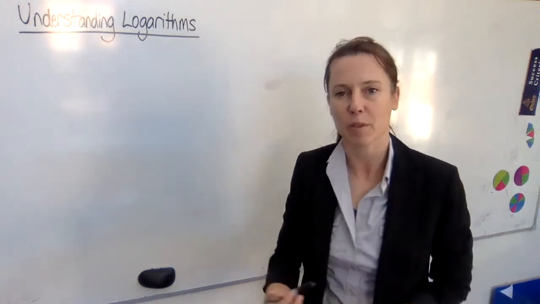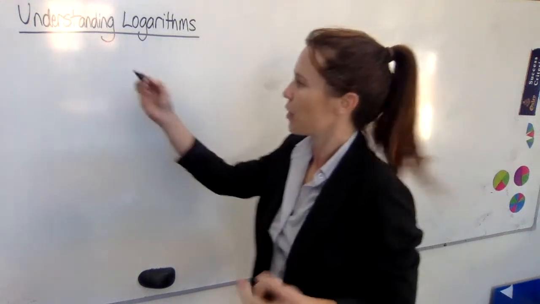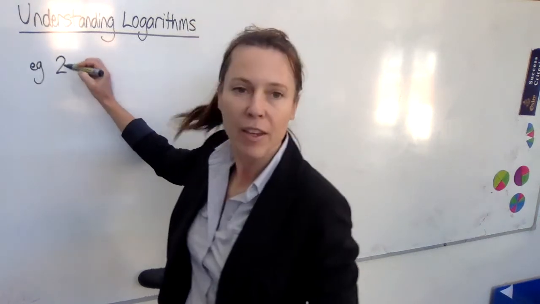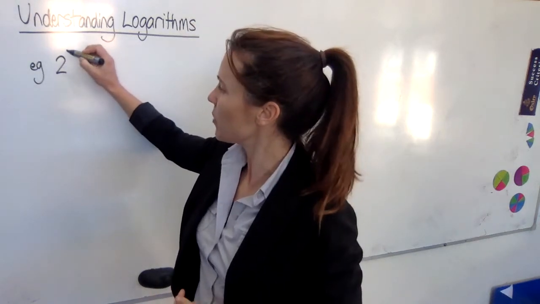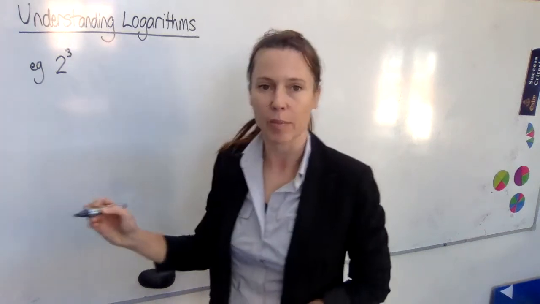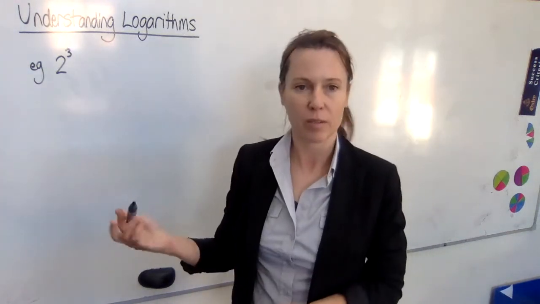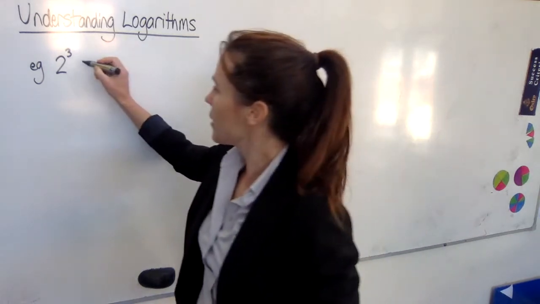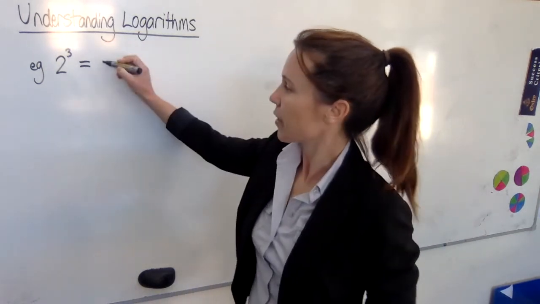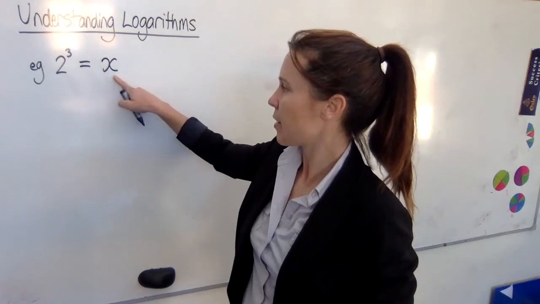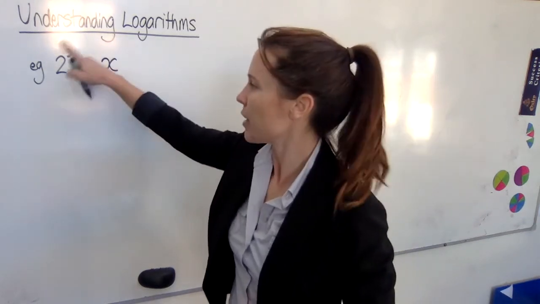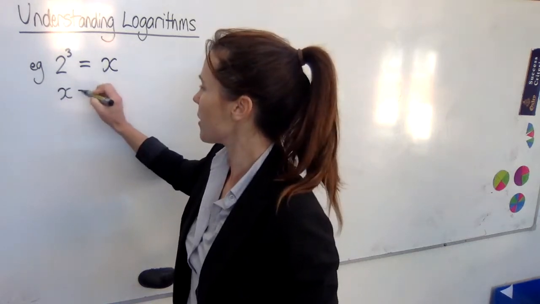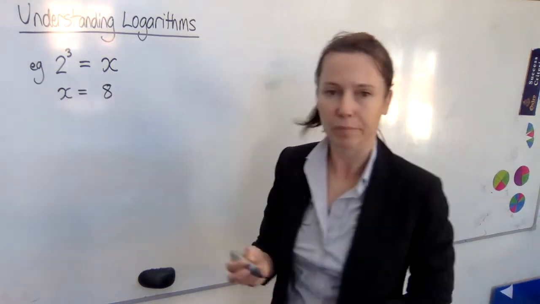So far, every time you've dealt with an index expression, you've been asked for something that might have a base, and then you've been given also the exponent or the index number, and you're asked to find what that would equal. So we know that's 2 times 2 times 2, which is 8. So the unknown here in an equation form would be to say, what is this expression equal to? And then if we were to solve that, we would say, oh, I know, x is equal to 8.